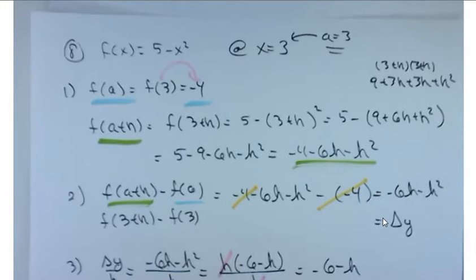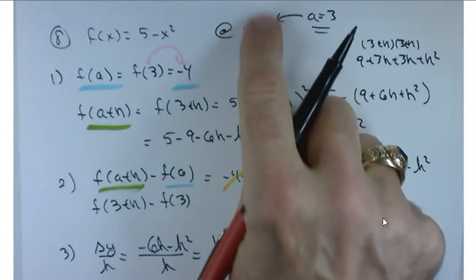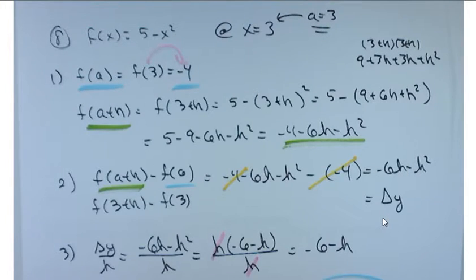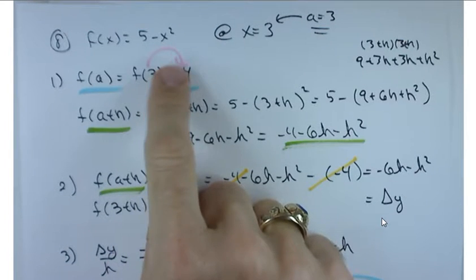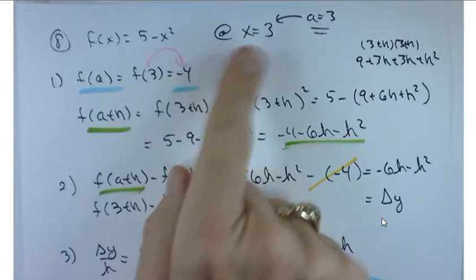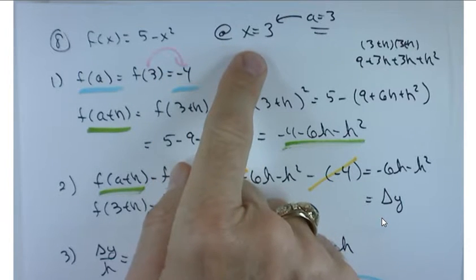Now, one drawback about all this work is if I said, well, gee, I made a mistake. I didn't want it at x equals 3. I wanted the slope of the tangent line at x equals 7. You'd be like, oh, are you kidding me, man? I do all this work all over again. And you would. None of this work that we did in finding the slope of the tangent line or the equation of the tangent line does us any good if I have to go back and do it at another point. So that's a real drag.